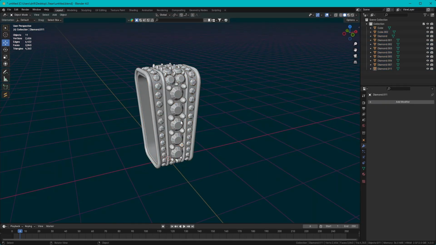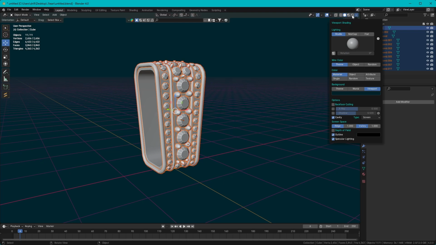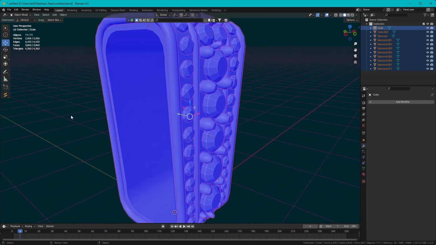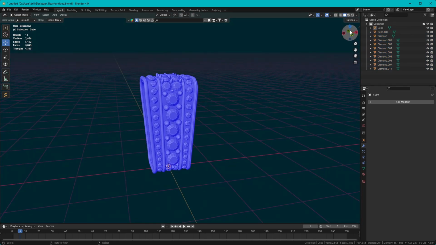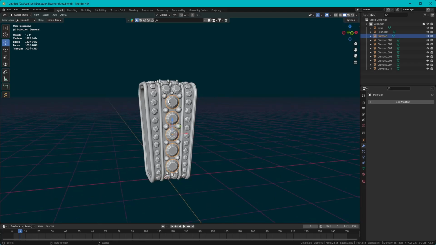So just doing a little poly check there, we're about 4,300, which is not bad for something with this many diamonds, to be fair. And we're just going to check that our normals aren't flipped. Shout out Jack Boy with this one. But yeah, everything's blue here, which means all of our normals are facing the right way round, which means it should act correctly in game. If anything's red, then you need to flip the normal. Jack Boy showed me this trick recently, and it's really handy to know, so yeah, shout out to him for this one.